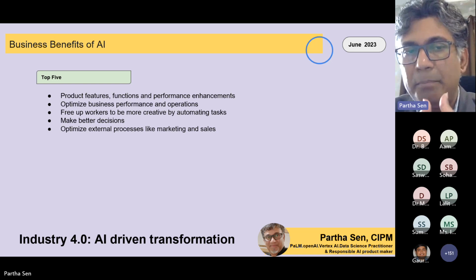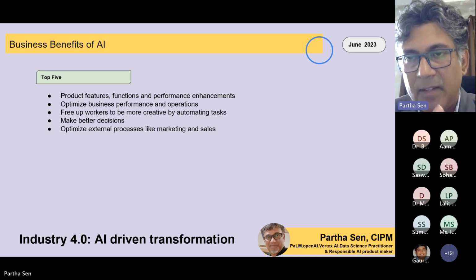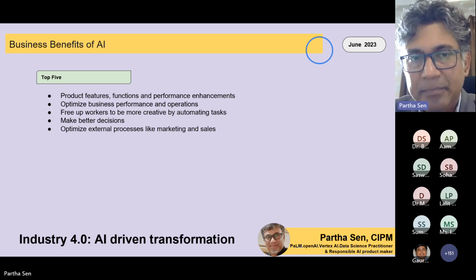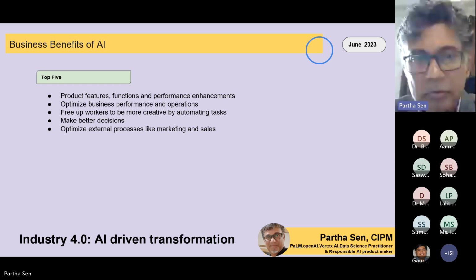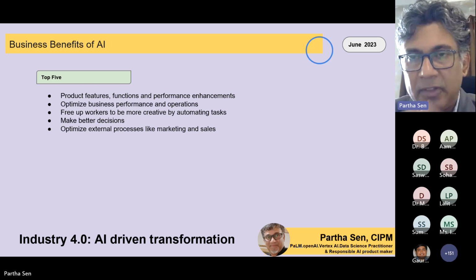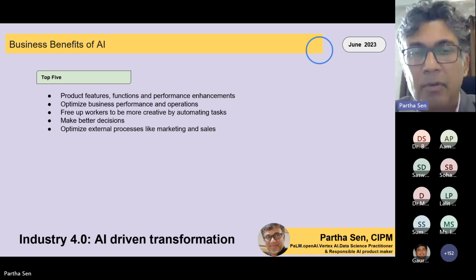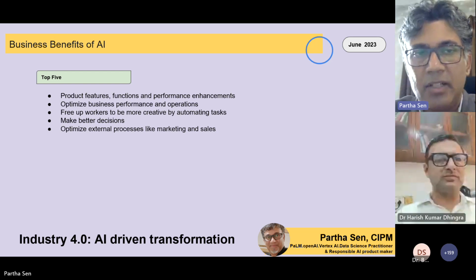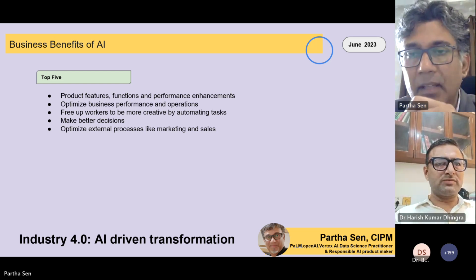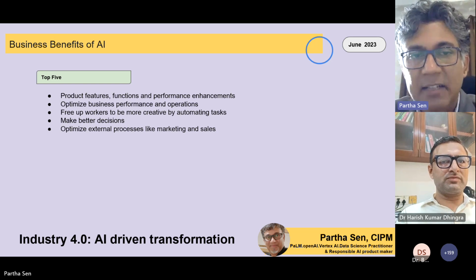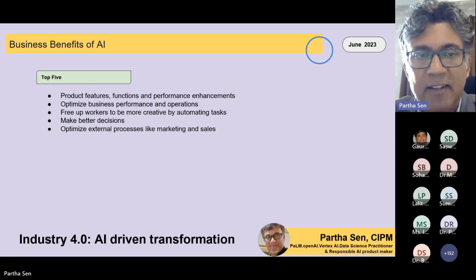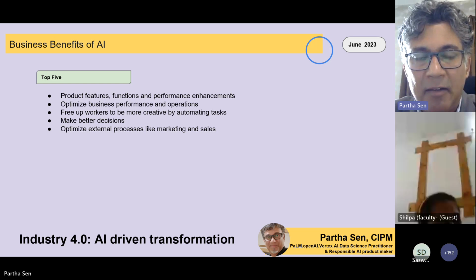First, we need to understand what the benefit is here. First, for Fresh Fleet, what is the benefit they will be bringing through this AI? So here the top 5 benefits are there that they are looking into. For the assessment of benefit and cost benefit analysis, the first point is how the product feature, function and performance will be enhanced. In the case it was written that particularly the inefficiency is there, so that inefficiency is probably mitigated through the first benefit that I have written here.